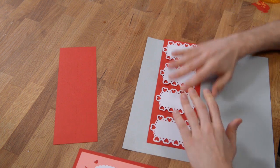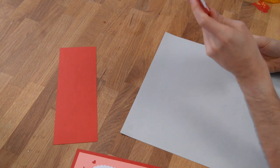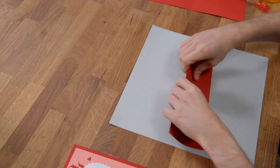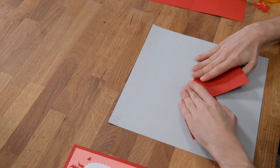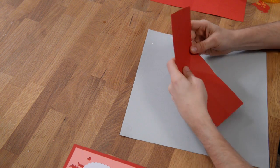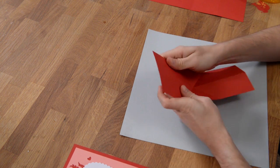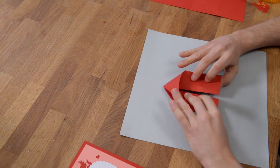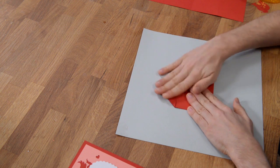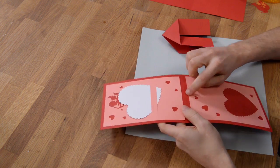Okay, and this part will be ready. So we can go ahead and focus on the main mechanism that makes this thing work. Okay, which is this piece here. And what you want to do is go ahead and fold this at the score marks in each direction. Okay, and then you want to do a mountain fold on both sides on these long parts so that it folds in like this, and you kind of almost want to bend it into the shape of like a paper airplane.